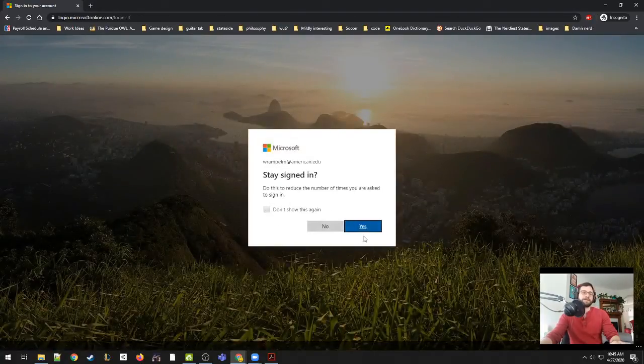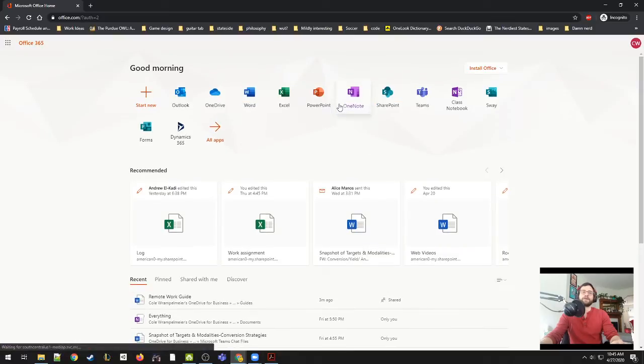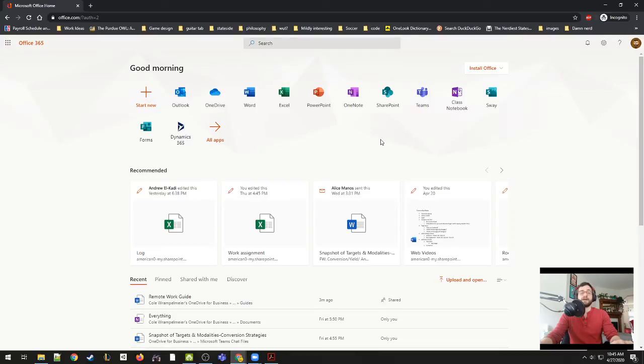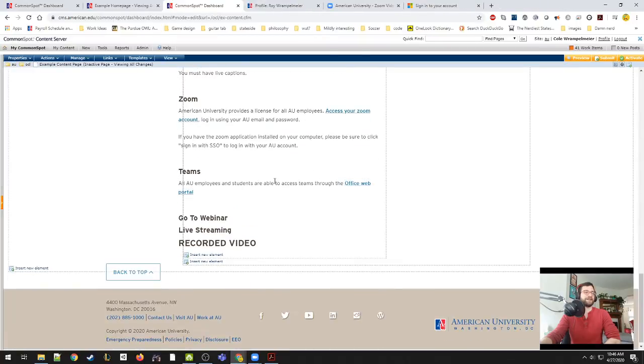Then you just sign in. Keep me signed in. Great, and then you have all of your applications there, right? Now, students can actually access this as well. I've had a bit of hit or miss with them being able to see Teams. Everybody should have been added in now, so all students should be able to access Teams through this as well. If they don't, please contact me, and we can make sure that they get imported into the user access list. Okay, great aside. Teams, everybody should have access.